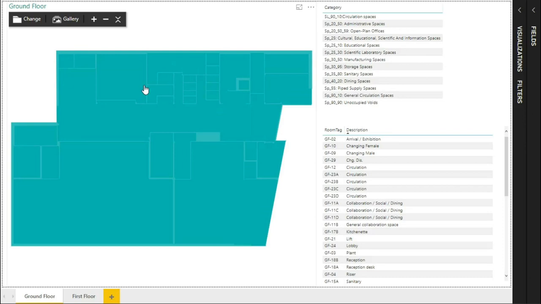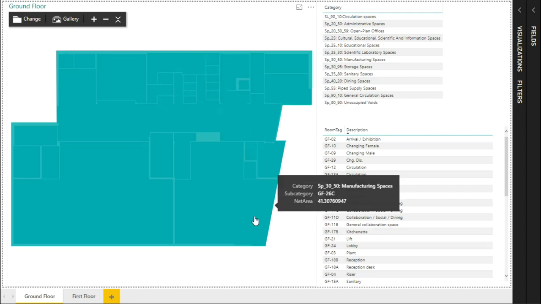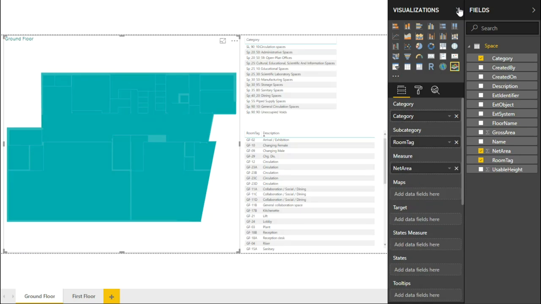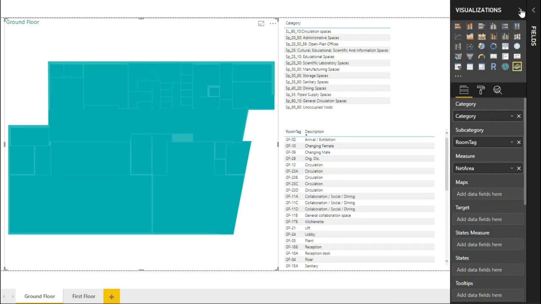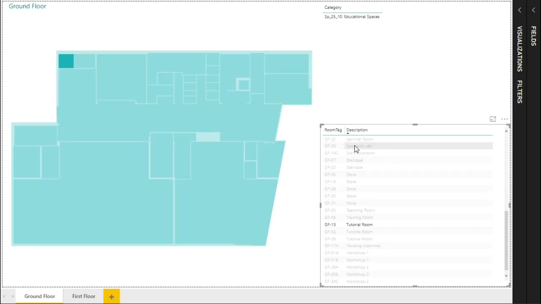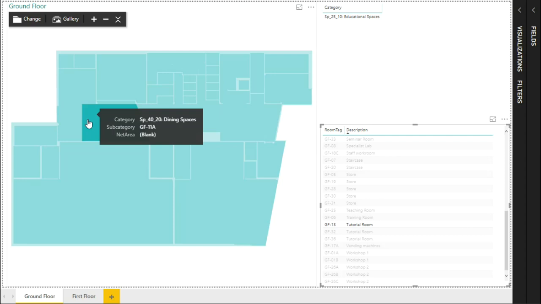So following on from my exploration of Power BI, I thought I'd have a look and see whether we can actually put floor plans in. So I've got a COBie spreadsheet of just the spaces, and I've done categories and schedule of rooms, and I've loaded in one of our SVG floor plans, and there's a plugin that allows you to use a floor plan like a map, and this is how it works.